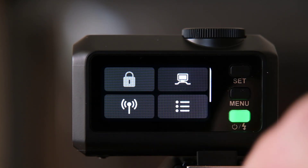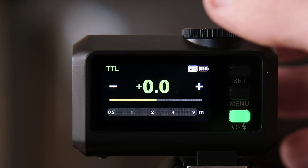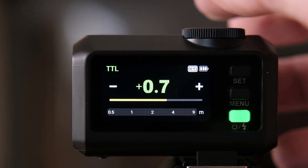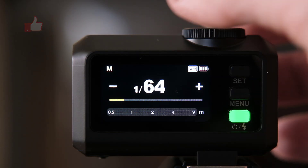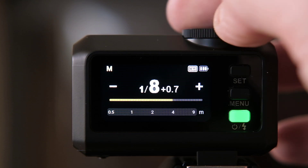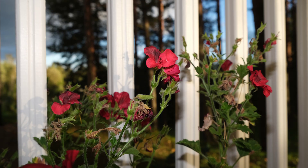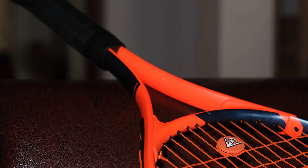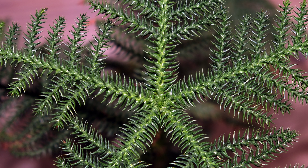To use it as a single flash, just select normal flash. Modes include manual, TTL and multi. In TTL, the flash calculates its own strength, but you can still adjust easily. In manual, power ranges from 1/1 down to 1/128 in third stop increments. The screen is bright and uncluttered, with large clear numbers. High-speed sync or HSS works up to 1/8000 of a second. In this mode, the flash fires many rapid bursts during the exposure, letting you use shutter speeds faster than your camera's native sync. The output is weaker in this mode, but the flash handles the timing automatically.